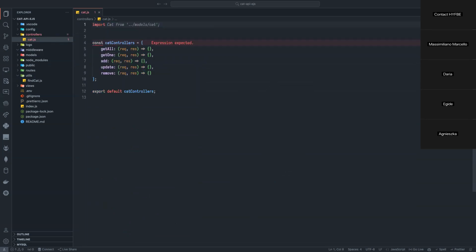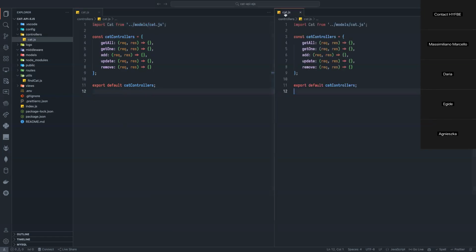Your A model, class cat. Because everything is inside class cat, I need to import my class cat. Voila. That should be good. And here I can open the class just in case, so I don't miss any names and stuff like that. It will be a good idea to not make any mistakes.